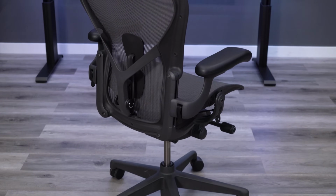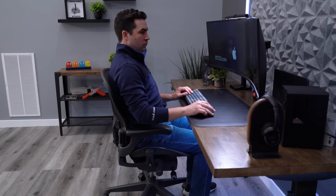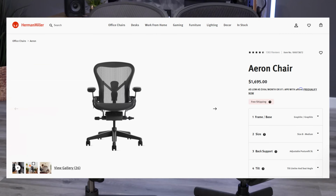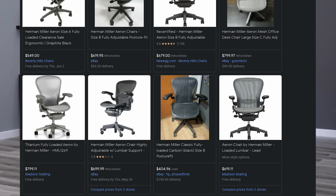If you're shopping for a new Herman Miller Aeron chair, then I'm sure you're fully aware that a fully loaded model is close to $1,700. But I'm sure you're also seeing Aeron Classics being mentioned for anywhere from $300 up to $800. I'm going to walk through the differences between these chairs, and make sure to stick around to the end. I'm going to share my opinion on which model I feel is best.